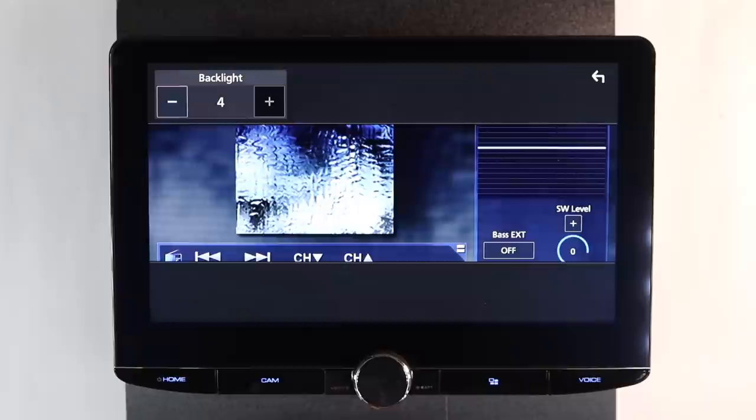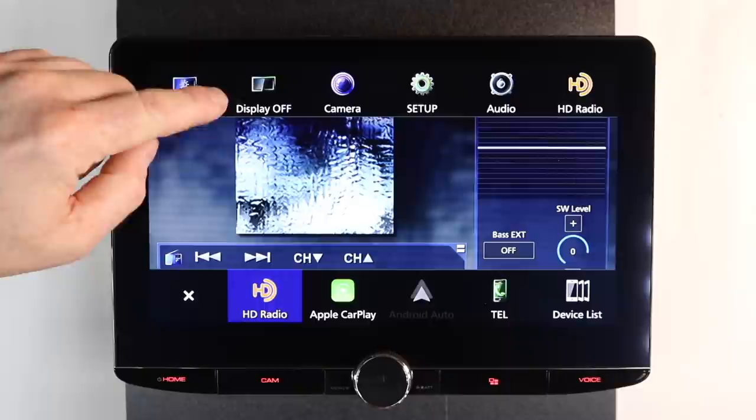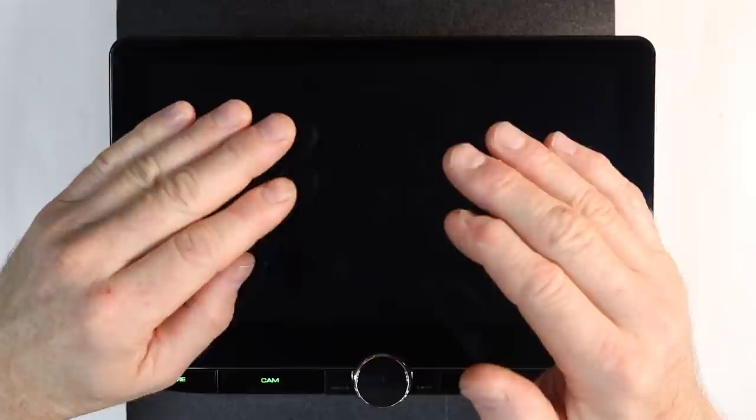Screen adjustment. This is your backlighting, how bright you would like the screen. Display off. This is an important one. This is a really bright screen, and at nighttime, if you're going on a long trip, it might become fatiguing because it's so bright. Now, it has a dimmer wire, so it will dim automatically when you dim the lights.